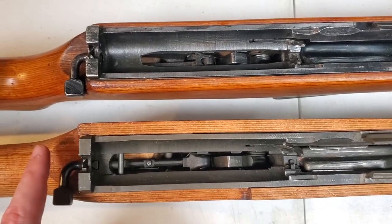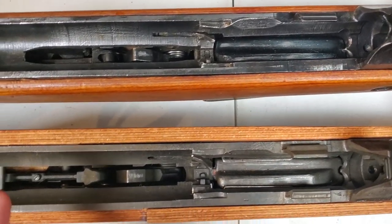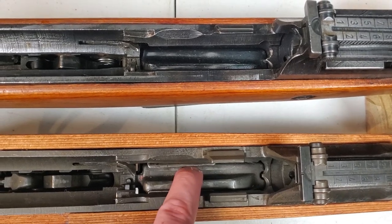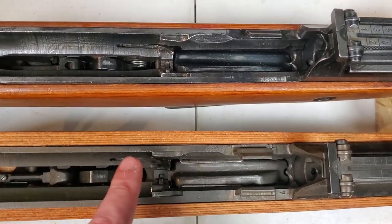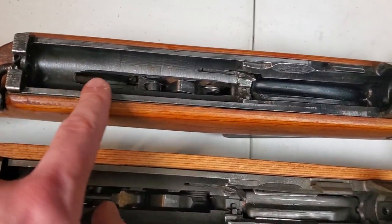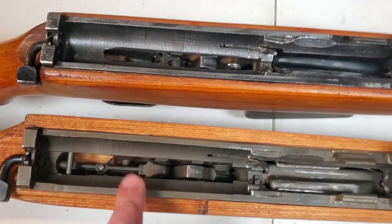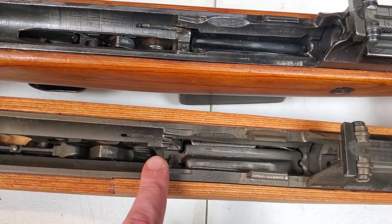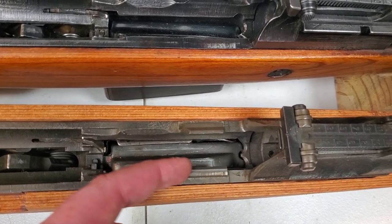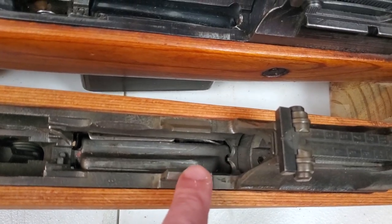Just to show you the differences: the G43 is on the bottom and you can see the receivers are not exactly identical — quite a few changes were made between the two. The magazine area looks a little different on the G43 because it's a detachable magazine where this one is fixed. You can see a little more attention to detail on the G41. This G41 has a pretty nice blued finish remaining. Late in the war they switched to a phosphate coating, so originally G43s would be blued like the G41, but that's why you see the difference here. Also particular to this K43 is this dual guide rib — they machined these off of the earlier ones, but it was left on this particular rifle.